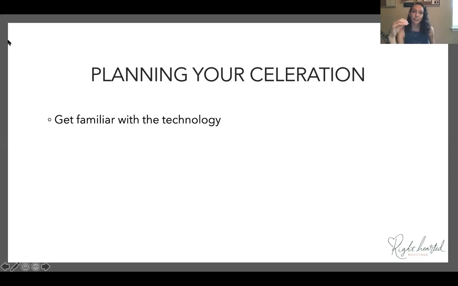And then the third tip is to get familiar with the technology. And this is so important. Often, if you're doing any kind of work from home, and you're using Zoom and having meetings, you might not really think too much about this, but it can be really important to practice, because if you're not typically in the host role on Zoom, or you're not using all of the capabilities like sharing your screen, using breakout rooms, sharing audio, all of that can feel a little bit clunky. So I recommend having a practice session with yourself.